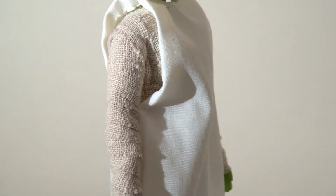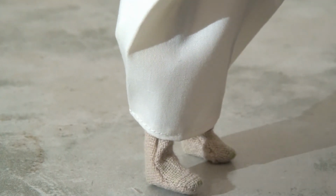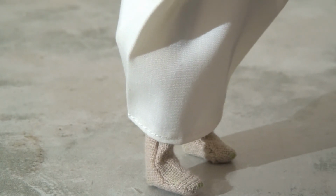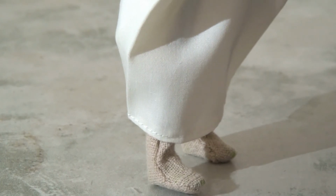So what she has is these bandages wrapped around her body with this big white sheet over her. The pleasing touch is that the bandages do go all the way down, so if we lift up the bottom of her dress there, we can see that it goes right the way down to the feet there, which is kind of cool. So I think they've done the best job they possibly could. I don't think of what else they could have really added to make this any more special. I just think for me personally, it's not a design that I'm really into, and I think that makes the toy a little bit disappointing.